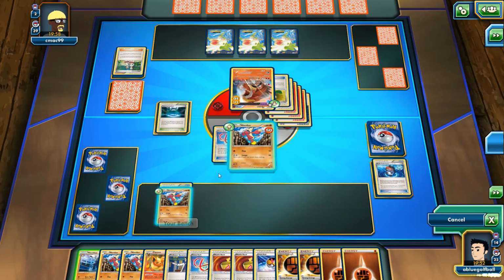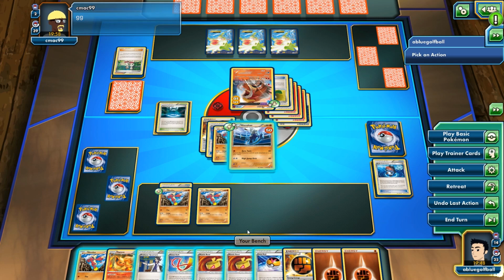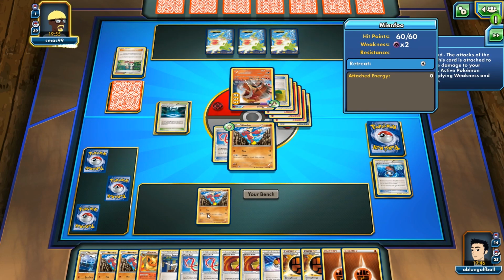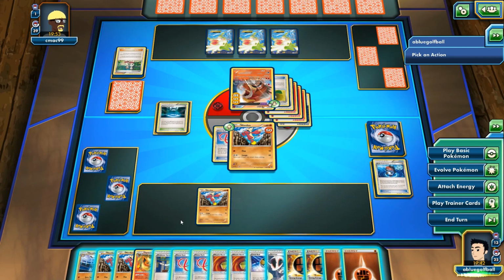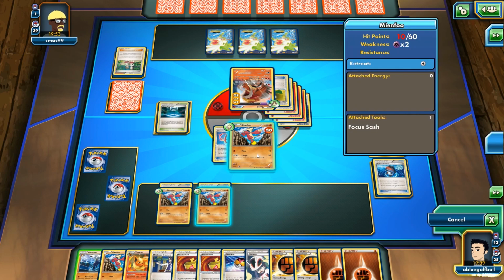Here comes this Mienshao here. My opponent says GG. He's going to deck out, and I think it's going to be GG. We see a Euro Turn. Oh, I forgot to play the Focus Sash. My opponent can Lysander out this one, and otherwise, I think it is GG. And nope, he just hits this one for... Thank goodness he didn't do it. Oh my goodness, he didn't play.